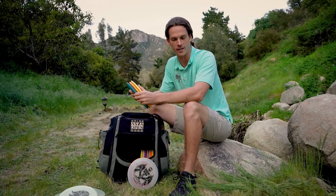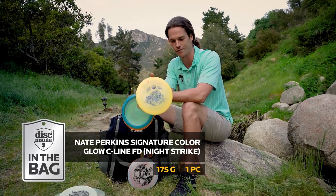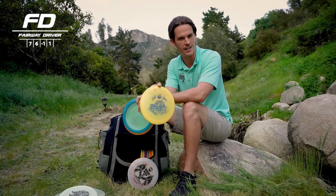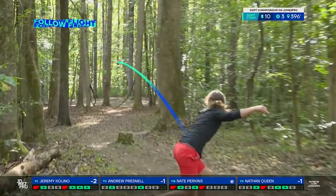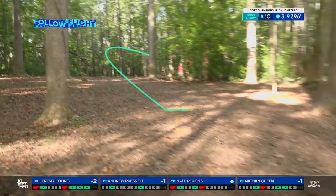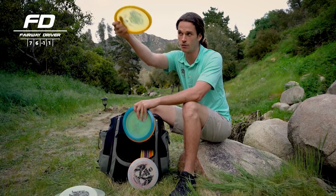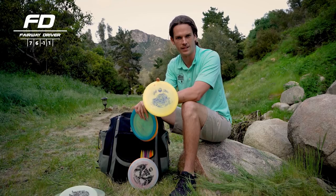I am super stoked about the fairway lineup I have right now with Discmania. Really, it doesn't get much better — these discs are super consistent. Starting with the most understable, this is the first Night Strike I ever laid eyes on, right here. It's been in the bag since day one, since May 2018, and it's been a game changer for me. This disc really helped me develop that dead straight backhand. Now it's pretty beat in and I like to use it for hyzer flip to flat and drift a little to the right. It's definitely the disc I like to throw on steep anhyzers. The Night Strike has been an absolute game changer — I highly recommend you check one out.